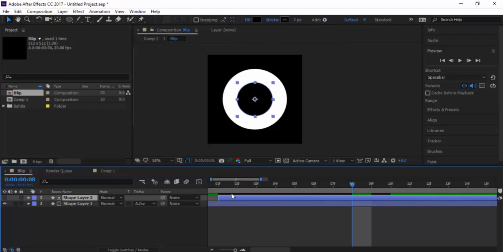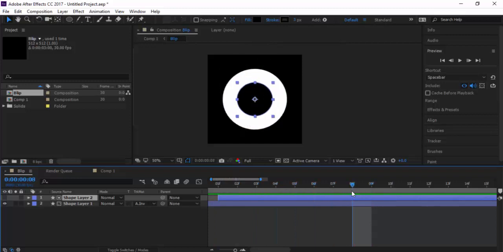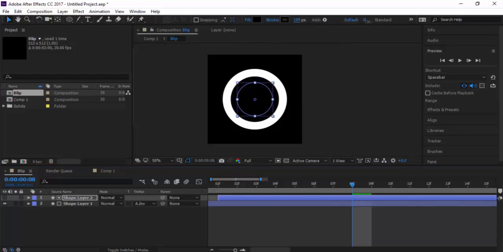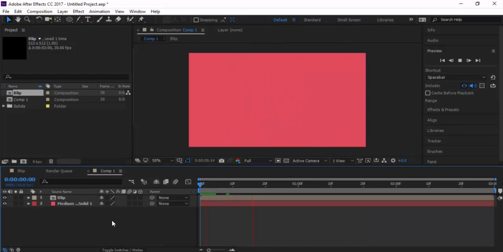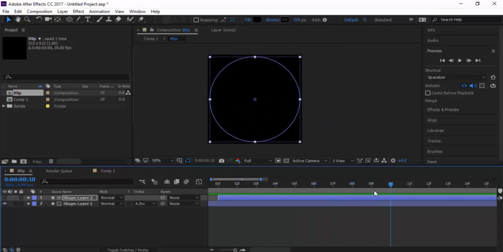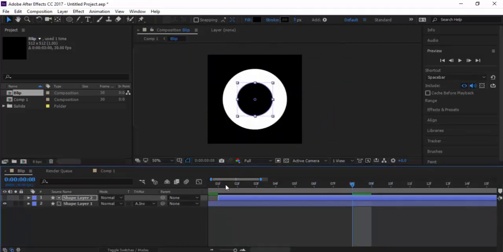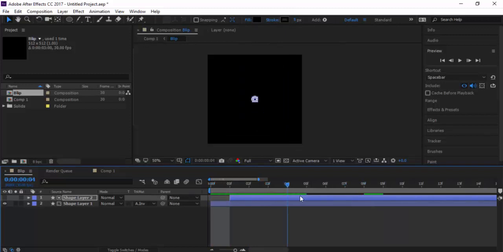So you'll see by me going back one frame, what it does, it makes that black one animate a little bit faster, a little bit sooner. So we don't get as big of a ring right there. Okay, the other thing I can do is take that stroke up on the black one, and you'll see how I can then start eating away at that other one. That was a little bit too quick. Yep, see, it's already gone by the time it gets there. So let me pull that down some. And I could animate the stroke too. There we go. That's good.